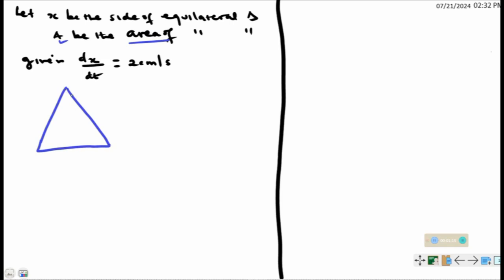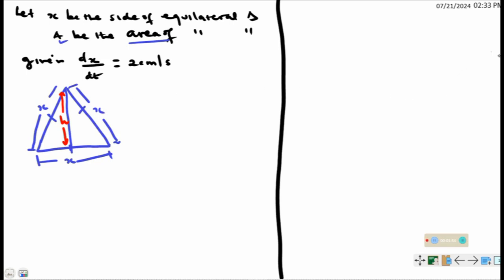So let us have this triangle which is having equal sides, and let the sides be, for example, x. It means from here to there is x, from here up to this given point is also x, from here up to there is also x. So if we have our height here, this would be the height, which we can call h, that is from this given point up to there. So this is the height of this triangle.